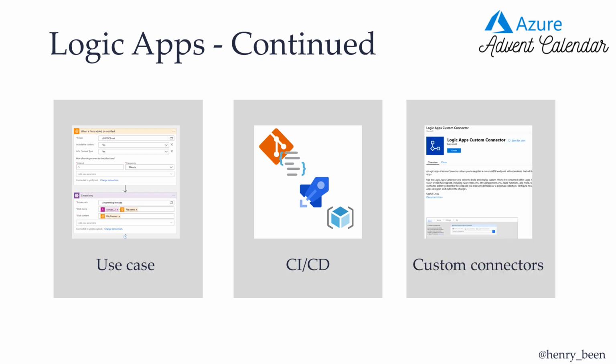Finally, we will take a quick look at how you can build your own connectors. As Simon already explained, there are hundreds of connectors already available to you. However, if there is no connector for the system that you want to integrate with, you can create one yourself. This is useful if you find that you are in need of integrating between multiple systems you own.